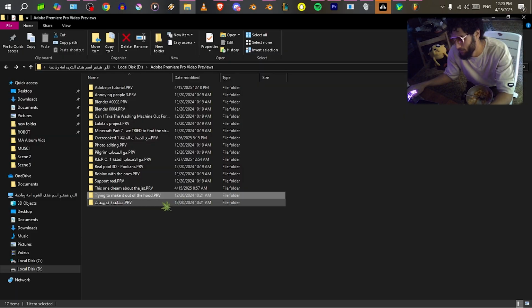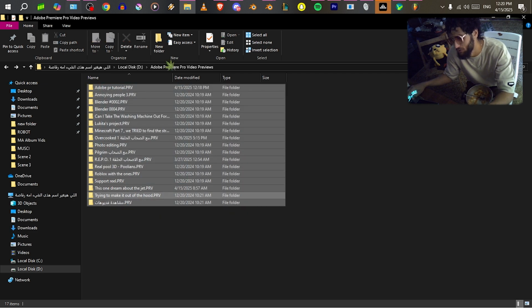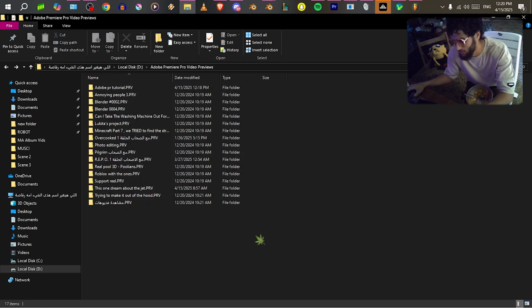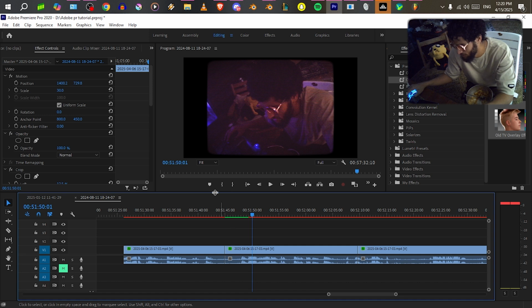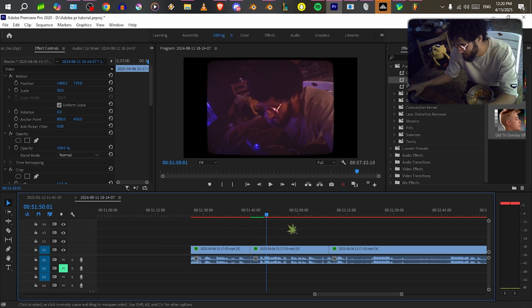After you finish the project and you want to free your space, you can of course delete those videos. It won't delete anything of the project you're working on, you're just removing them to free space. And if you want to re-render them later, you can always do it at any time.